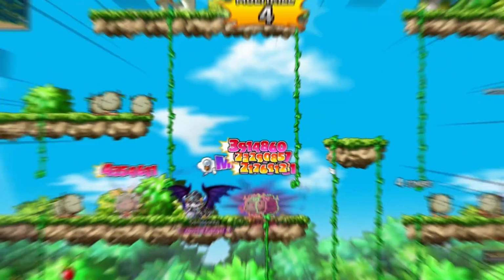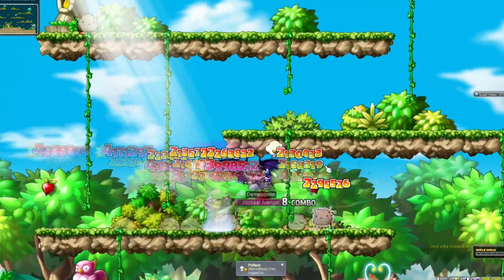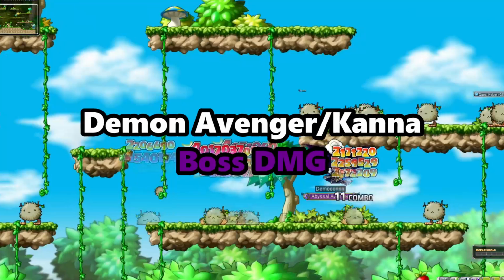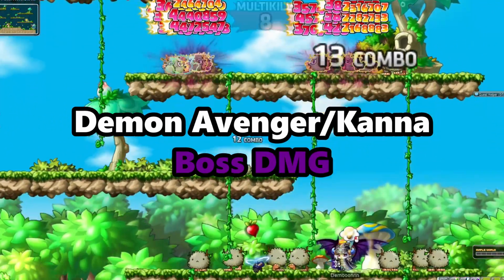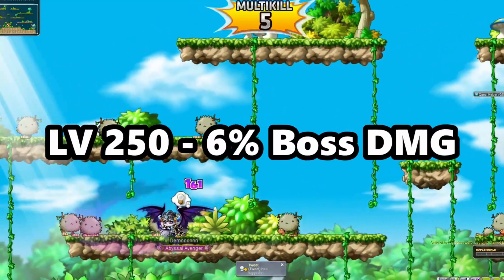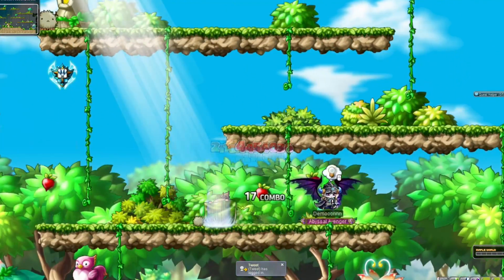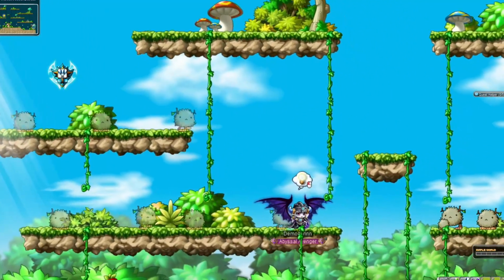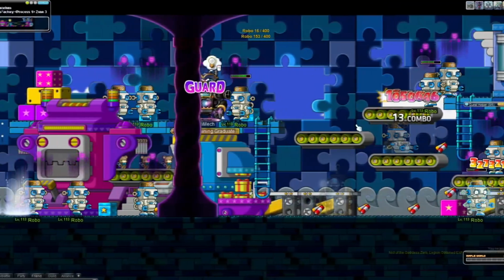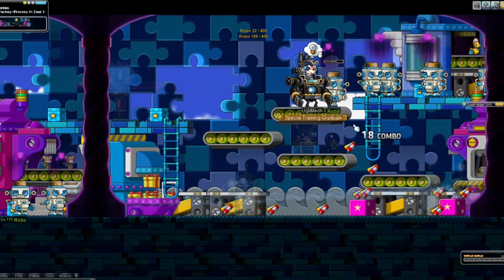The next prioritization down the list is going to be your boss percentage. And there are going to be 2 characters that give you boss percent inside the Legion system. And those 2 characters are going to be Demon Avenger and Kana. At level 200, these characters will give 5% boss damage, and at level 250, they will give 6% boss damage. I recommend doing Kana first, as Kana is a much easier class to level, but both of them are 100% worth doing.